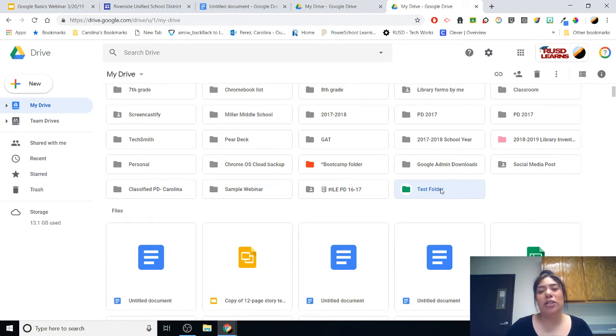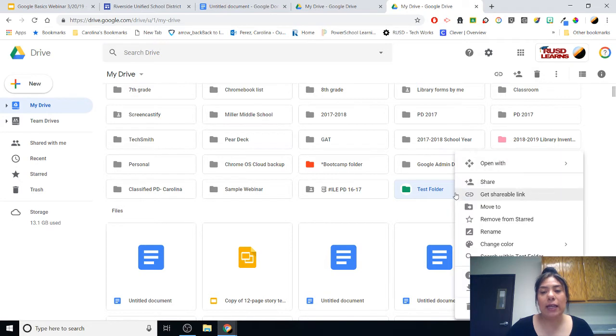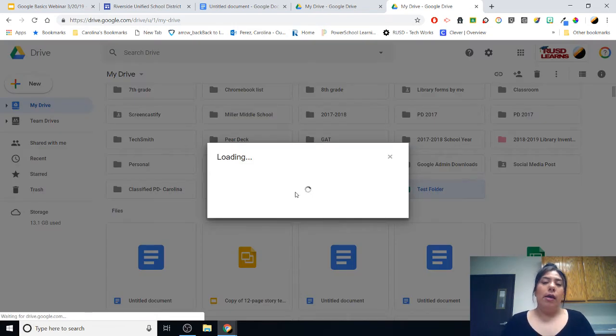So that is our folder. Let's go ahead and try to share it again. You want to make sure you select it. You can either right click and hit share, or you can go to the little person up here, but we're going to hit share. And once this is loading, remember, to share a document or a folder from your Google Drive, what we suggest is using that rusdlearns.net email.